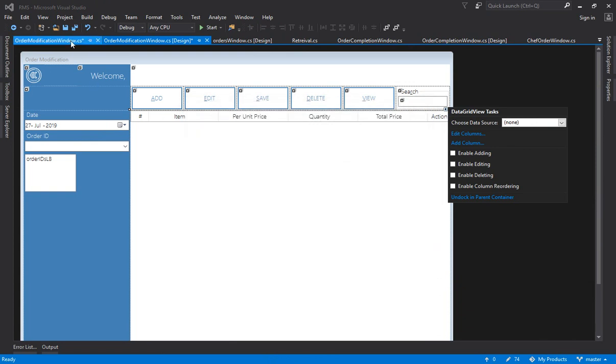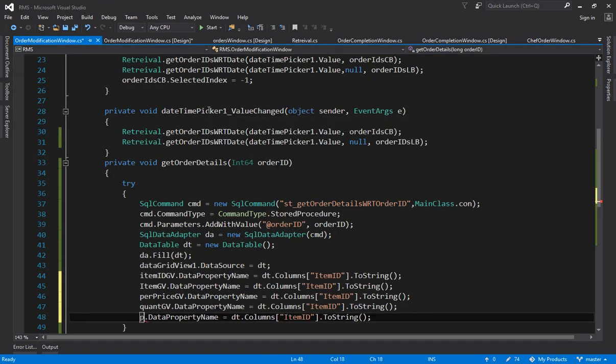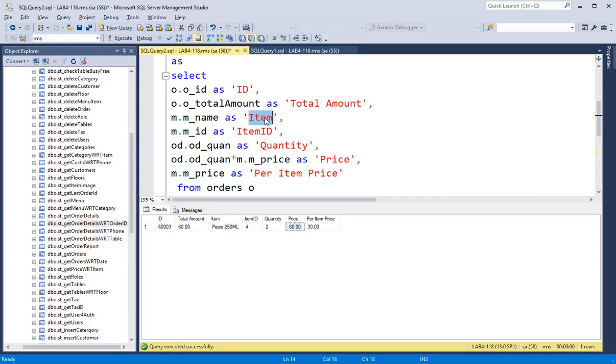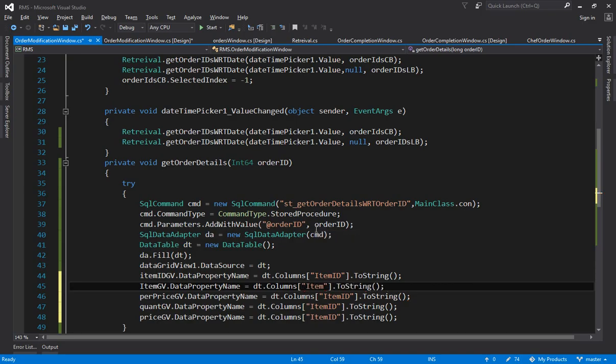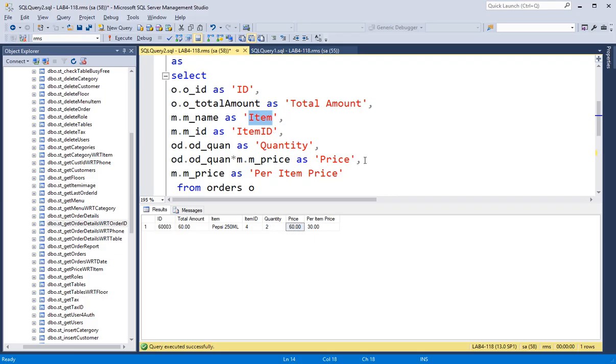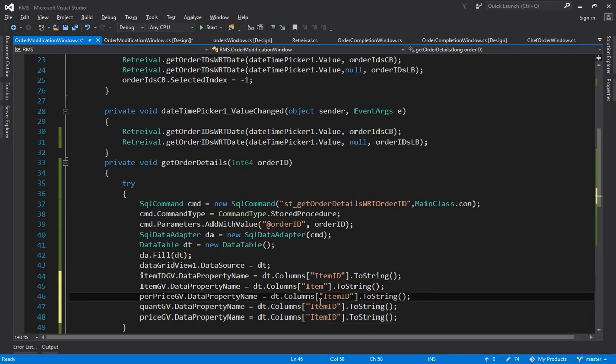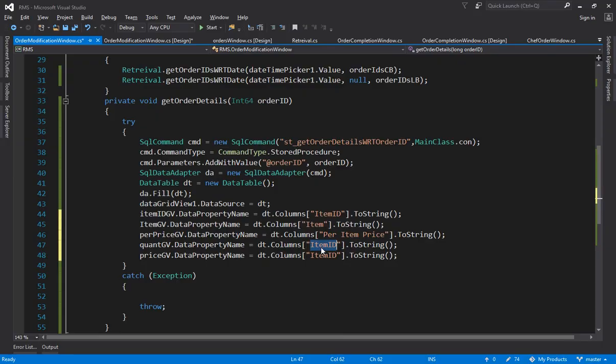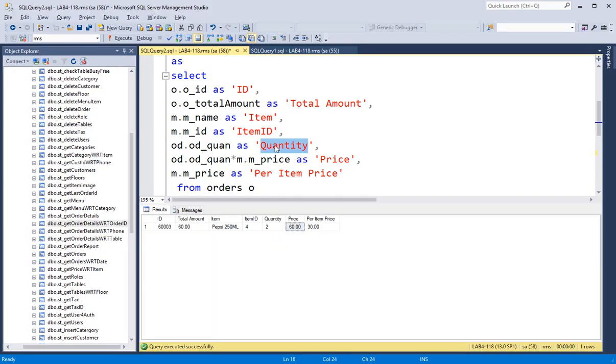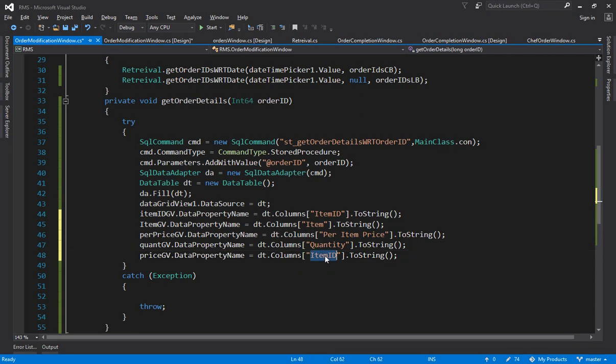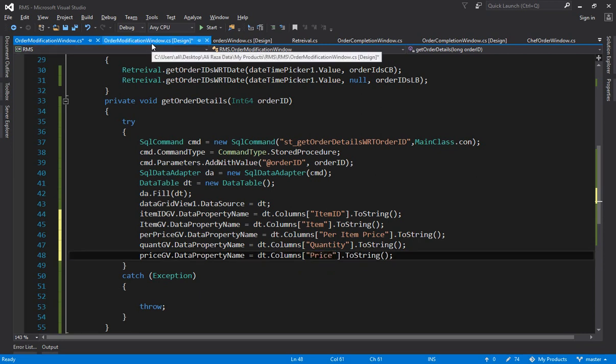Okay, so let us write here price gv. Now rename the other things, it should be my item, copy and paste, then you need per price gv, so per item price, copy it and then paste it, and then you have quantity gv, so the quantity is here, copy and paste, and then the total amount, so my total amount is here, and I'm going to paste it here. So I hope it is clear to everyone.